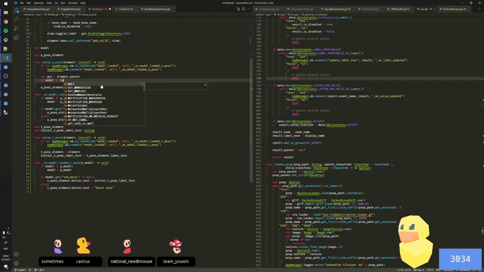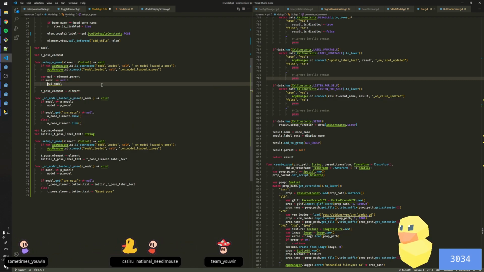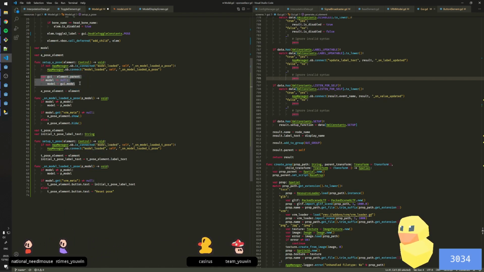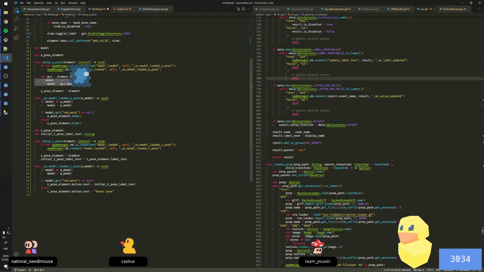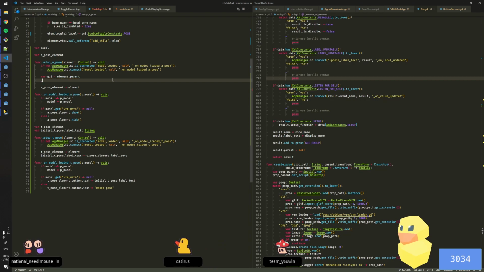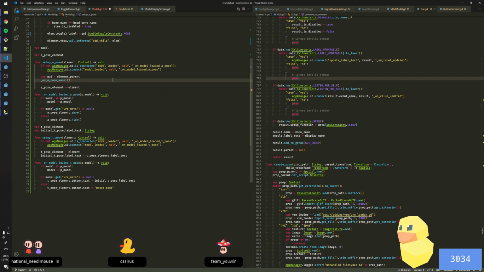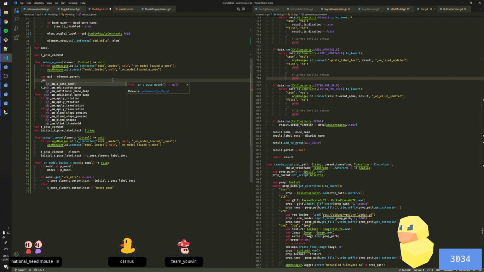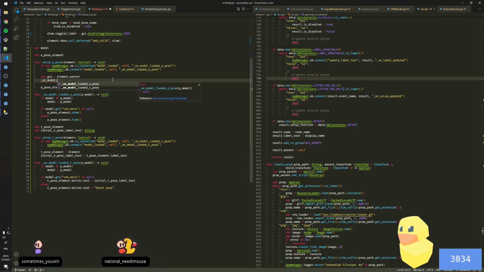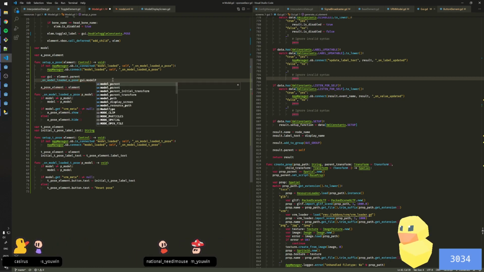Model is null. Then model equals GUI model. Actually, we don't need to do that either, right? We can just call on model loaded a pose, and then we'll just pass in GUI model, right?